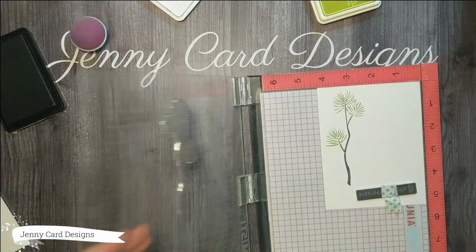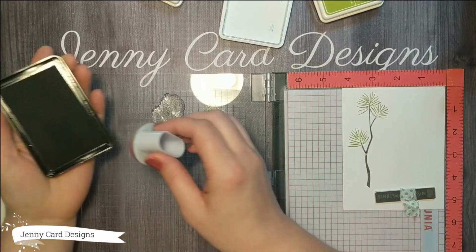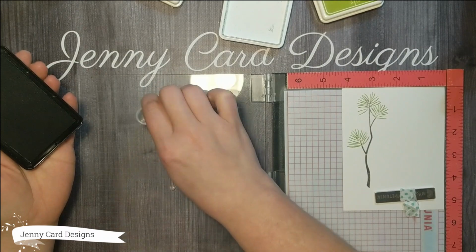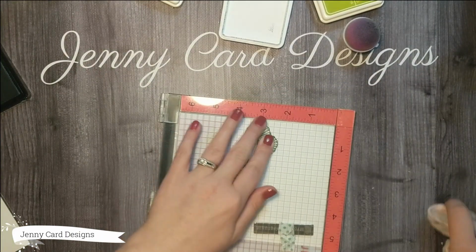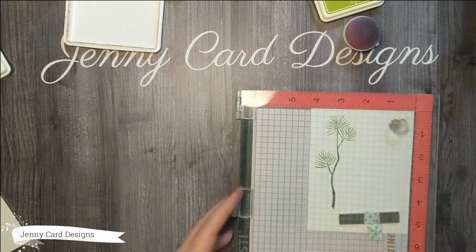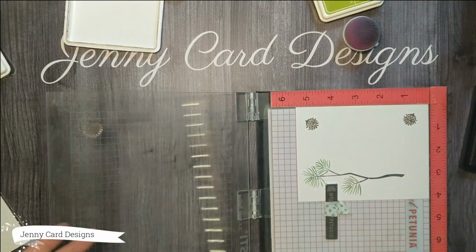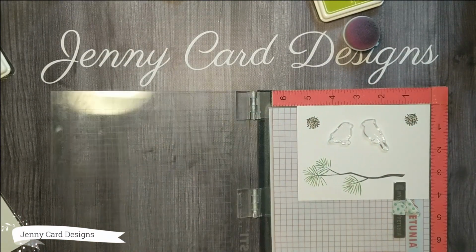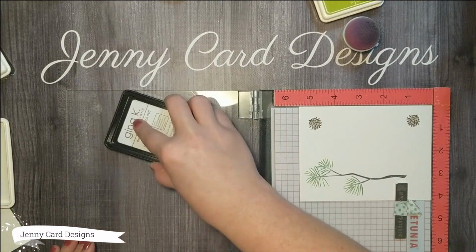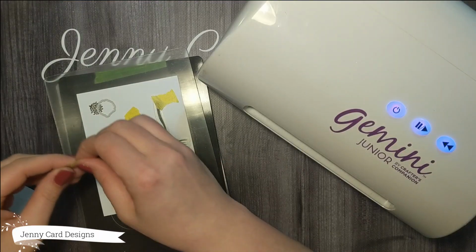And then I will bring in another color. This is the Christmas pine, and an ink dauber, and I'll just dab a little bit of ink into the center of this branch just to give it a little bit more dimension, to make it look a little bit richer and fuller. Okay, and I'll stamp down a couple of pine cones, and then I've got 2 of the birds here from the same stamp set, and I'll ink those up with some faded brick ink. And then I'll use my sponge dauber again just to bring in a little bit more of a darker color. This is the red velvet that I just added to the center of the birds.